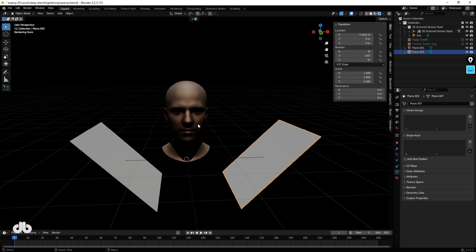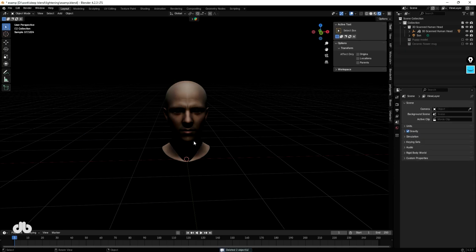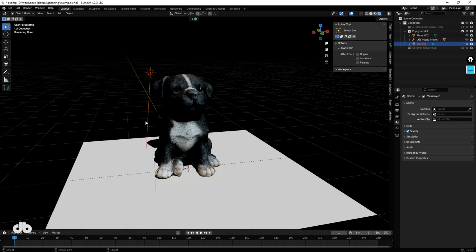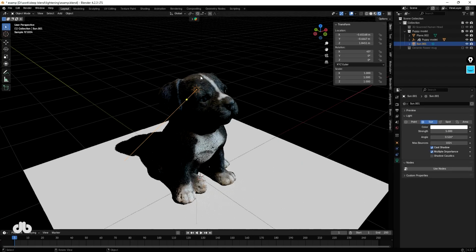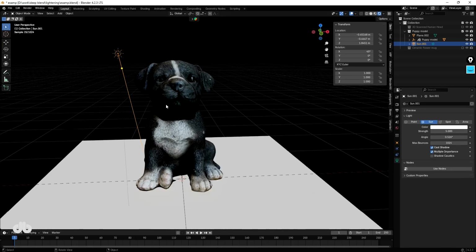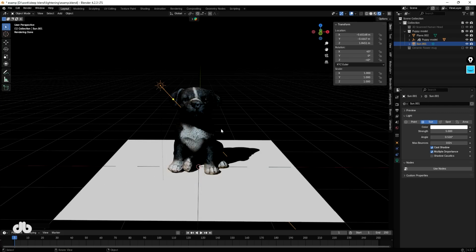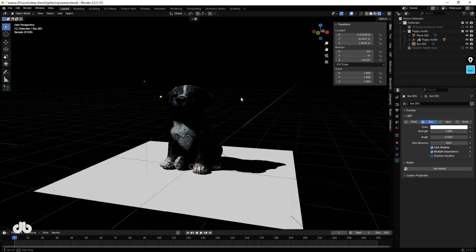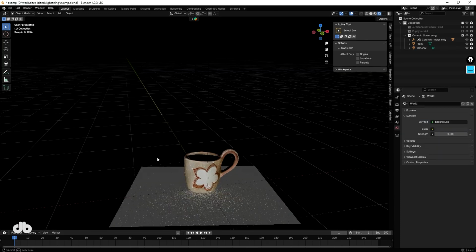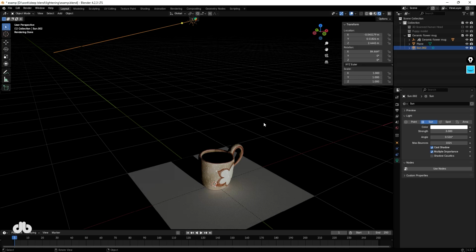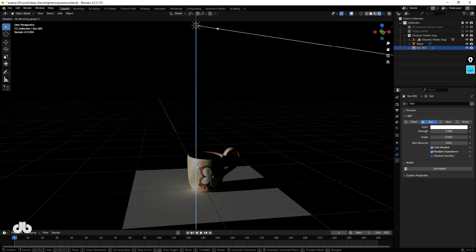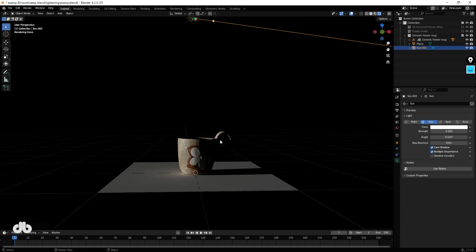Butterfly lighting isn't just for human faces. It works wonders on other subjects too. I try it on an object like a glass, or even an animal like a dog. At a 45-degree angle, the light creates a soft, neutral look that's almost cute and approachable. Compare that to Rembrandt lighting, where rotating the light to create those dramatic triangles adds intensity and a cinematic edge. For example, a glass lit with butterfly lighting feels clean and elegant, while Rembrandt gives it a moody, dramatic vibe. A dog under butterfly lighting looks playful and approachable, while Rembrandt adds a more dramatic, intense feel.